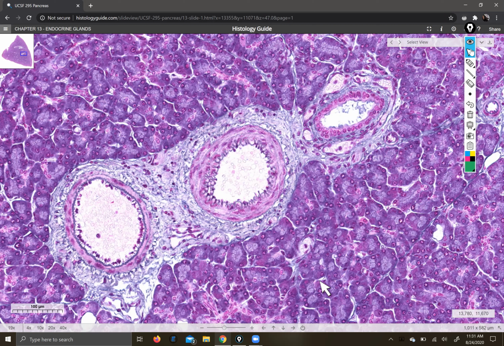So here we have some connective tissue, and we've got a branch of the pancreatic duct. So these ductal cells are going to respond to secretin, for example, by secreting bicarbonate-rich fluid. The exocrine secretions of the acini also dump into the pancreatic ducts. So we've got this kind of watery alkaline mixture that includes enzymes.